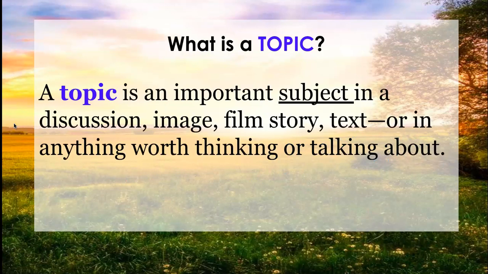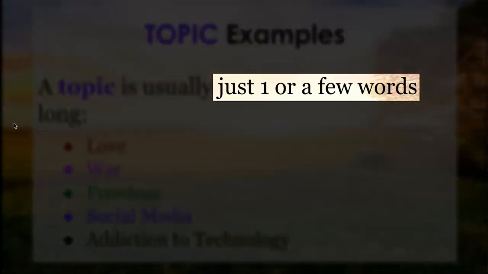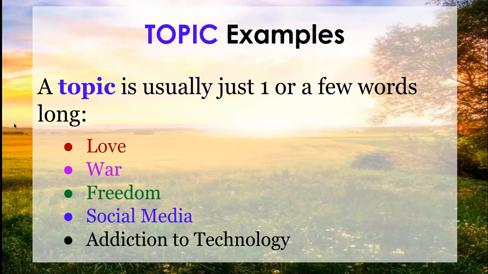A topic is an important subject in a discussion, image, film, story, text, or in anything worth thinking or talking about. Let's look at some examples. So a topic is usually just one or a few words long. It's not a sentence, it's not a statement, it's just a very short little summary of a subject in a text or a movie or whatever. So love is a topic, war, freedom, social media, addiction to technology. These are all good topics.